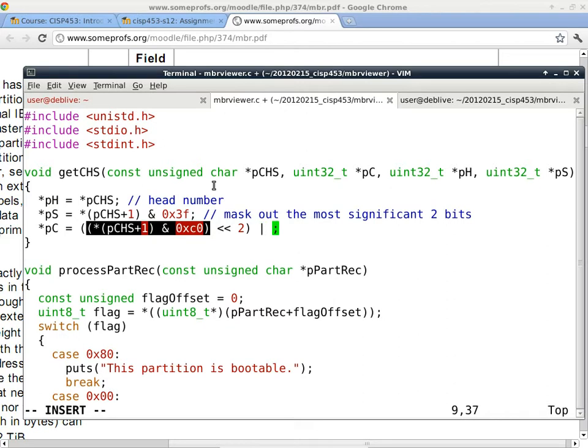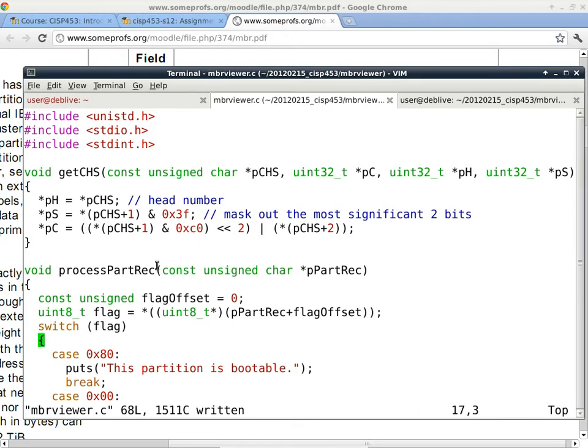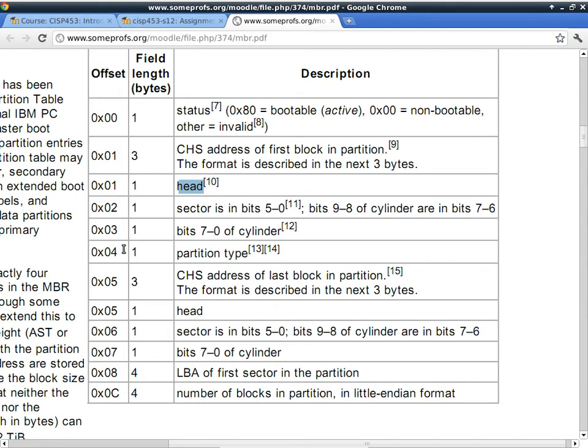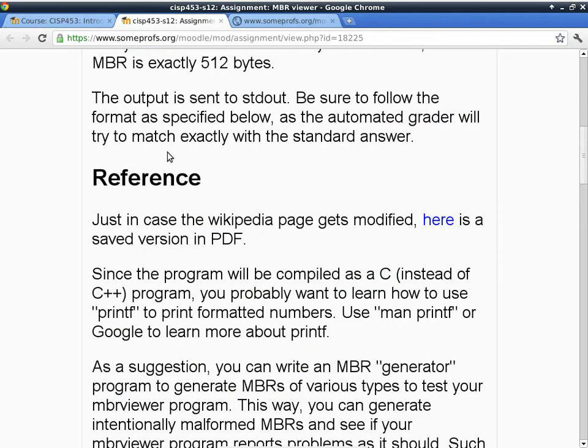And then we have to do an OR, because we have to pick up the least significant byte also. The least significant byte is going to be the easy one, because it is really just at PCHS plus 2. It is the third byte of the 3. The extra parentheses in this case are not needed. I just want to make them there so that you know that it is one single thing. All right. So now we have the PCS interpreted, and we'll go ahead and finish up the rest of this assignment. All right. So the assignment is right here.